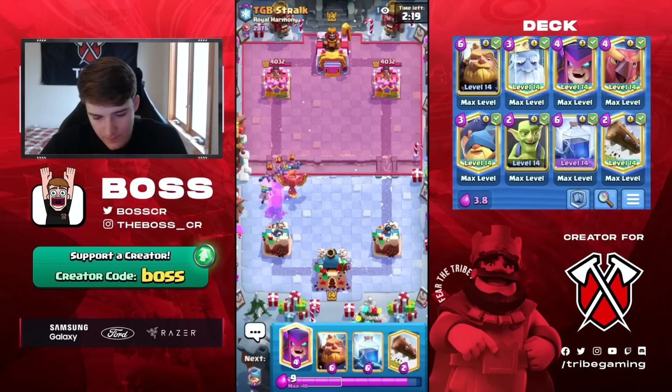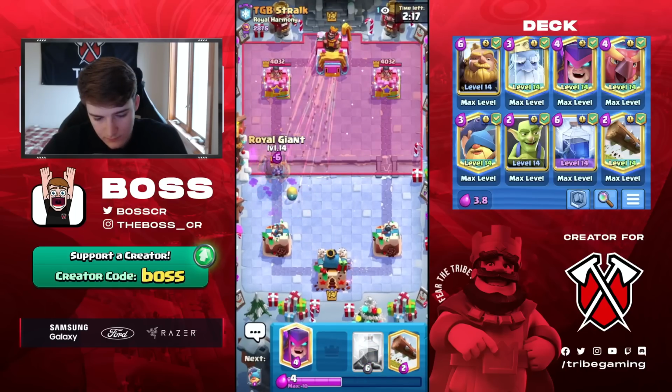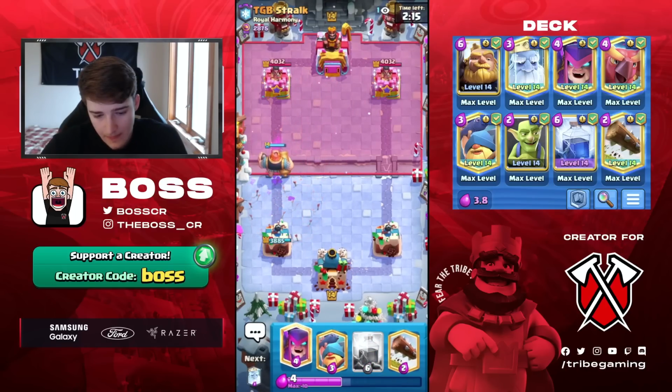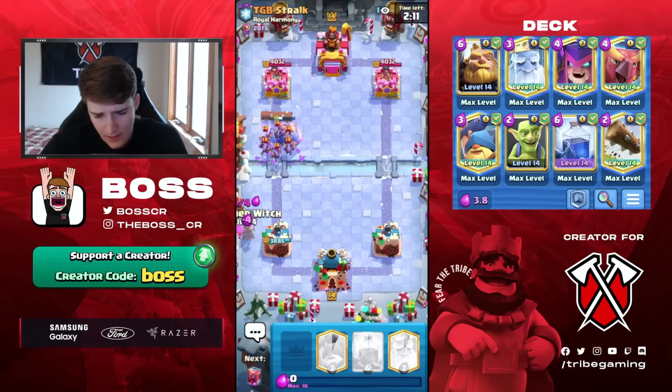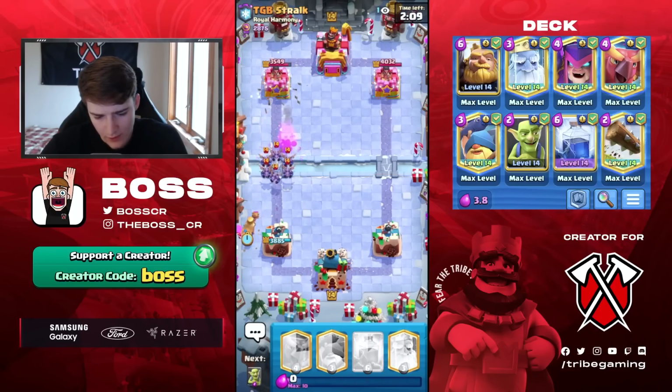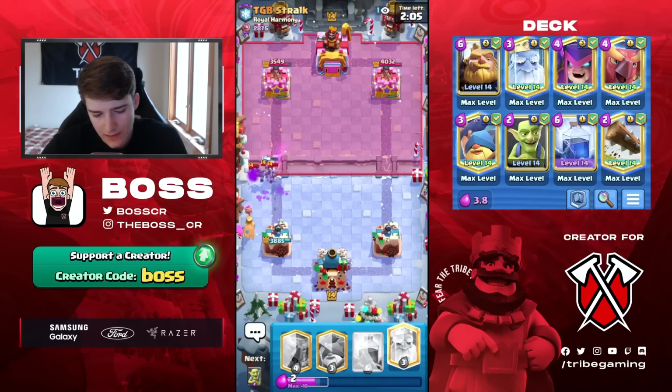So, that's going to be defended pretty easily. I'm going to go RG here. Needs Scar me, so we'll just go for a log on top of that. And then I don't think he's got a miner, so we don't have to worry about him tanking for that minion horde. Mother Witch is going to be, for sure, the most valuable card in this match for us.